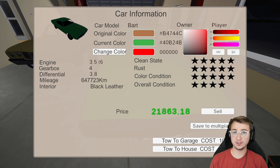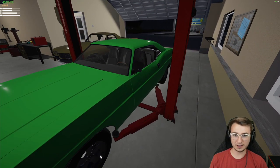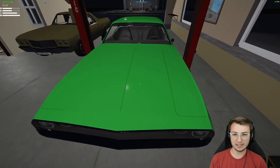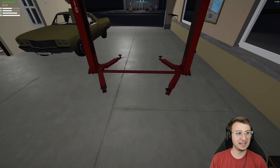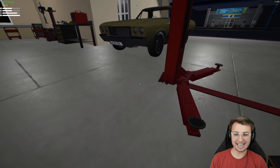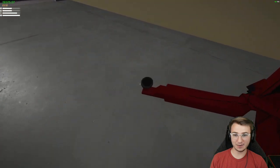21.8, almost $22,000 for this unit. Overall condition now 4 stars instead of the 3 that it was before. And again, I'm not going to be worried about the interior whatsoever. That's probably the only thing left that's bringing the overall condition down. But 21.8 thousand bucks. Let's sell it off, and we are now left with $26,000. And I think that is where we're going to wind things down at for today.